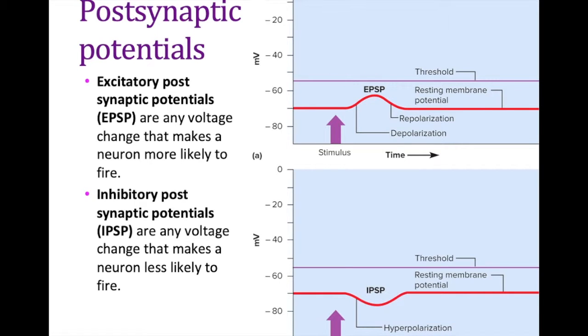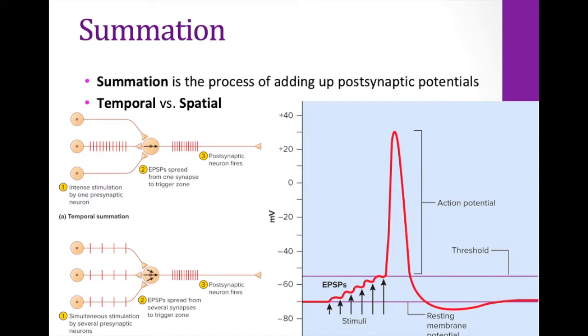Okay, so we left off in class talking about the EPSPs and the IPSPs. Remember that excitatory postsynaptic potentials are a small local potential that makes a cell more excitable, and an inhibitory postsynaptic potential is a small local potential that makes a cell less excitable. But these small potentials on their own can't cause an action potential unless you have many of them working together, and then they add up to create a large enough excitation to cause an action potential.